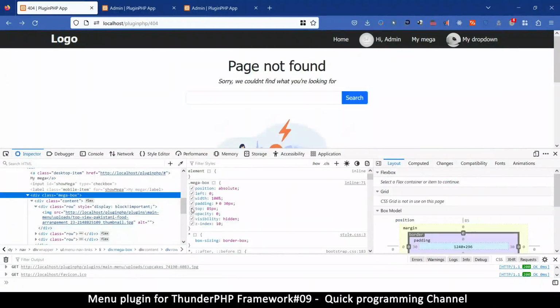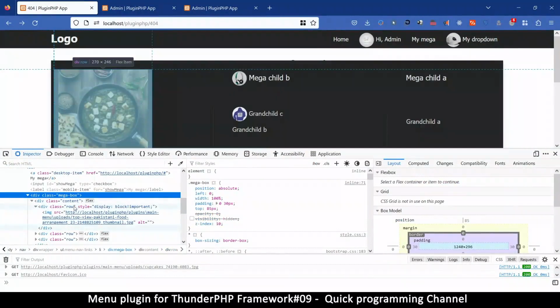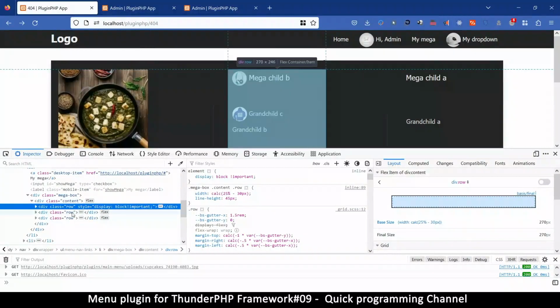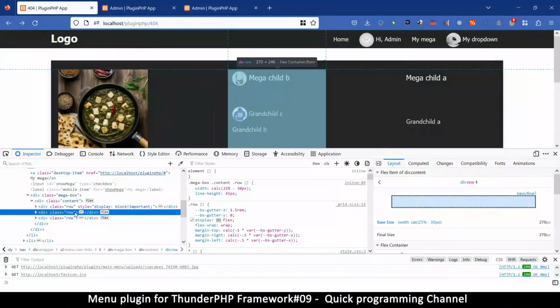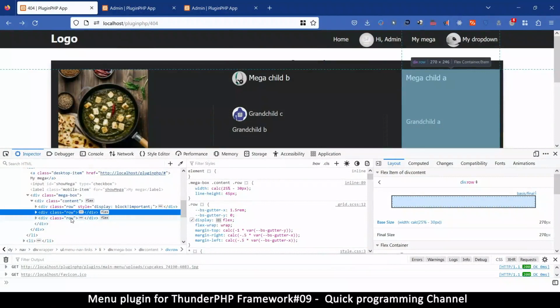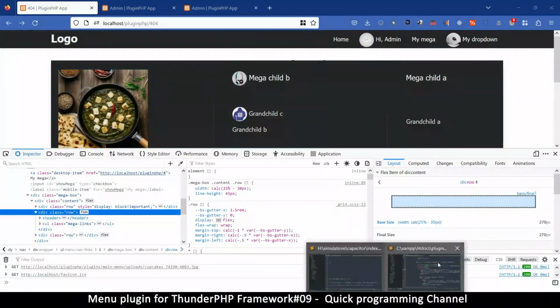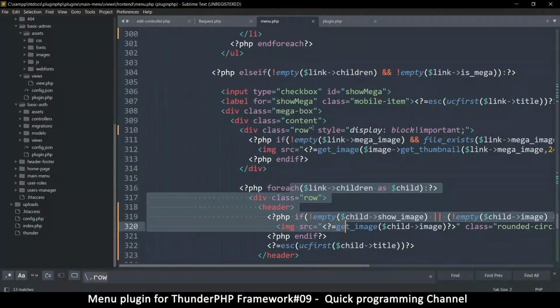Okay, back to content box. Let's remove opacity and visibility. I want to make sure I am grabbing the right content. Right. Okay. Wait a minute. There's this row. There's this row. Display flex. What is going on here? Let me see here. Okay, so that's the row below header. Okay, so this is for the grandkids. Right. So I was doing the wrong thing. Anyway, this is the wrong place.